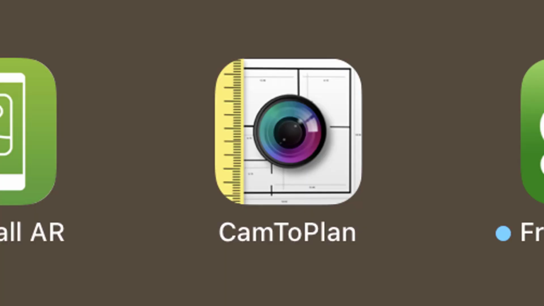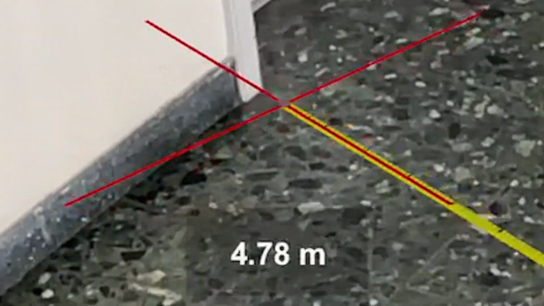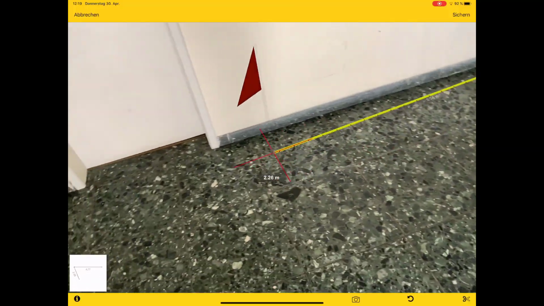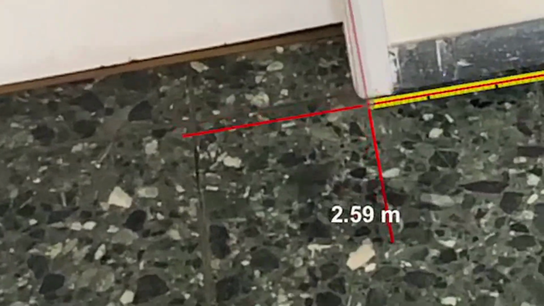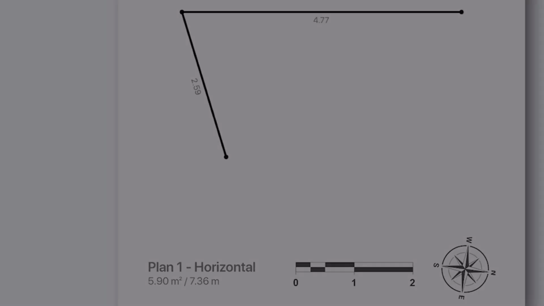Second example, Cam to Plan. It's as straightforward, and it's only usable in this mix of virtual lines in a real environment. The app is doing nothing but, and it does a very nice job here, measuring distances very precisely and creating 2D drawings from these measurements. An excellent tool for architects, but not only architects, and again a perfect mix of virtual and real graphics.